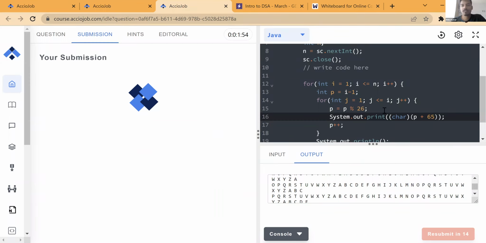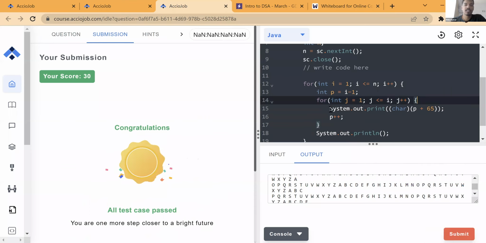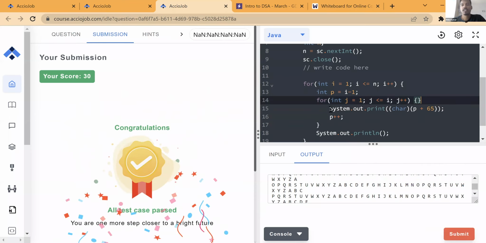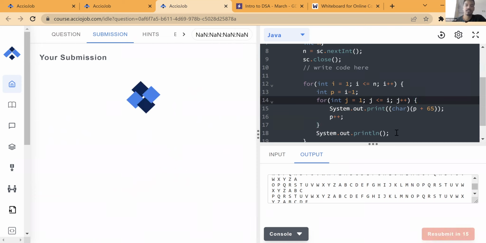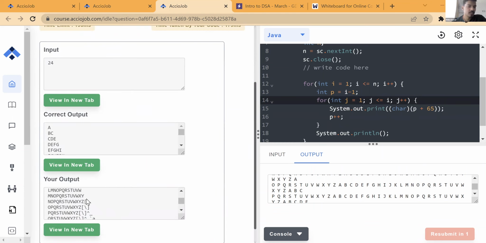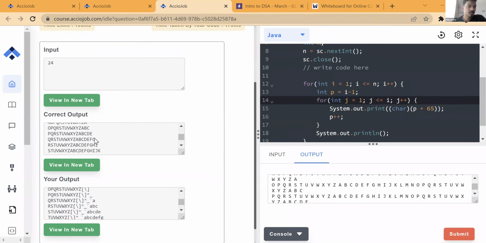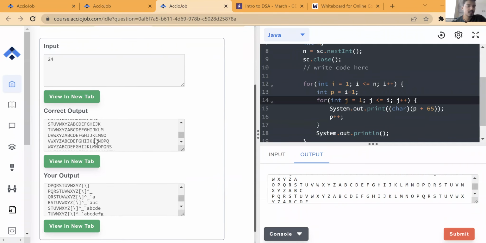It's working. Even if you don't write this, it is going to work, because the range of numbers given to you is up to 26. It is telling us it is not going to exceed, so it's going to be fine. There is something for 24. Oh, correct. See, here for 24, it is circling back. Even though the expected output was giving something different, here it is circling back.